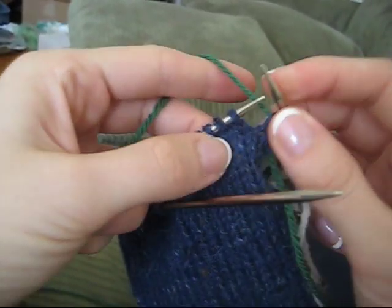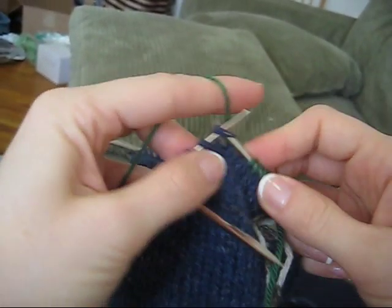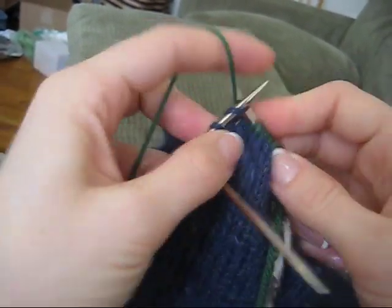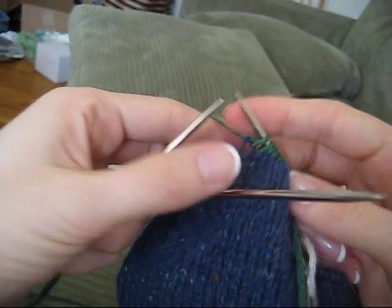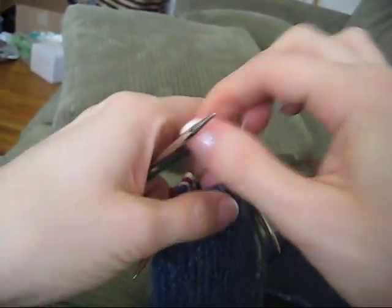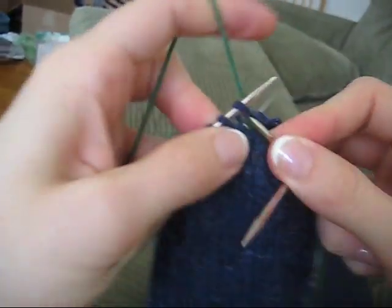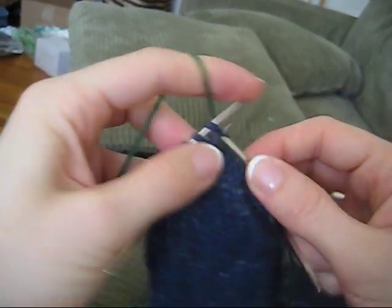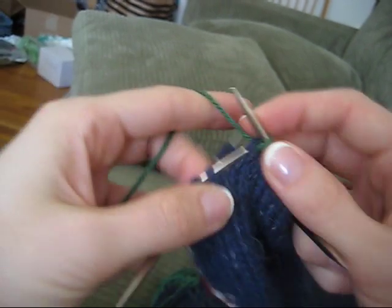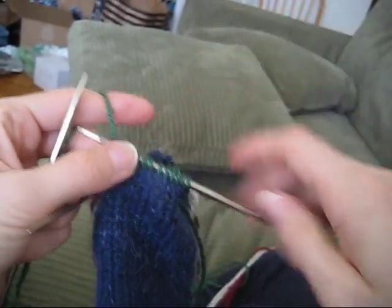The reason why we knit two rows — well, we'll actually knit one row and then purl one row — is that it makes it easier when you are at the end to remove the stitches and pick up the stitches again. We want convertible mittens, but we don't want there to be a hole so that our palm gets cold. So we'll have to knit some overlapping pieces on the palm.